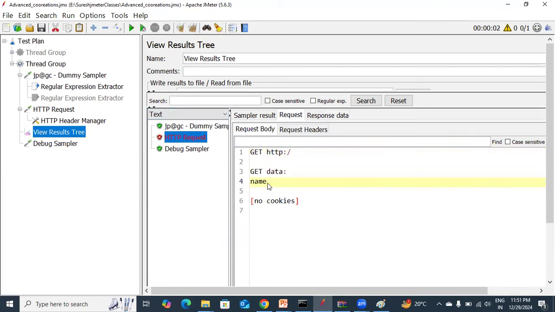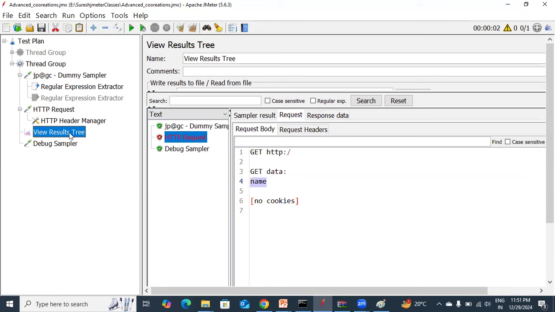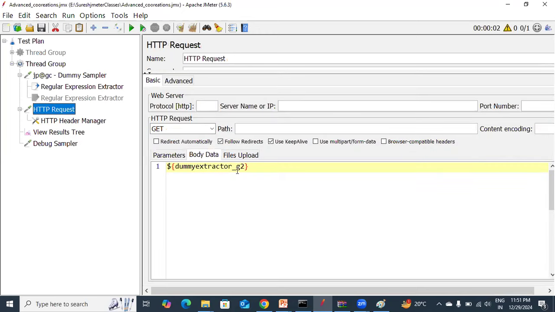Yeah, it's working. See, the name is coming. If you want to extract that particular value, the name is coming. This way, if you want to fetch a particular dynamic value, you can use the debug sampler, and from the responses in the debug sampler, you can copy any variable and pass it wherever you need.